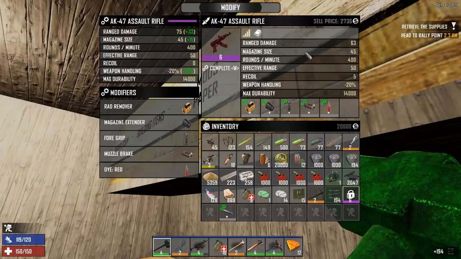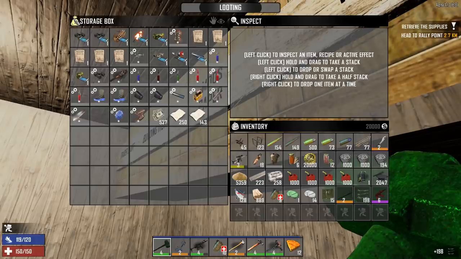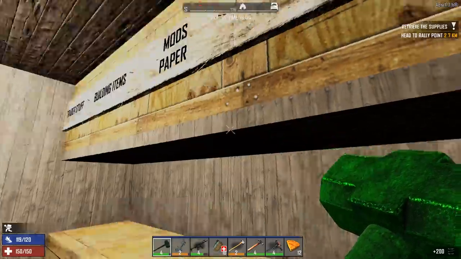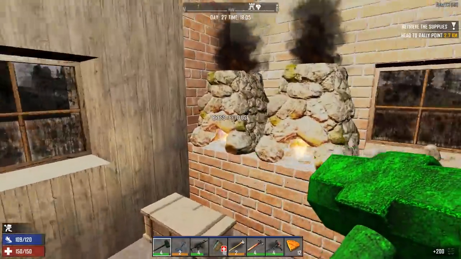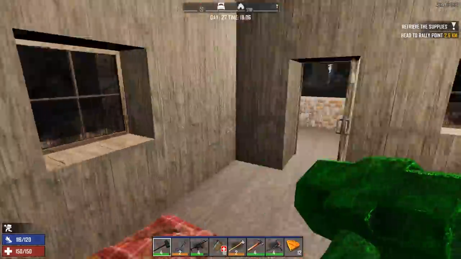So we've got a pretty kick-ass AK there, which is really nice. So we got our AK. Thank you for bringing that to my attention. I just did not think about the fact that I could make an AK. All right, what do we got in here? So we got a bunch of that being made. We need iron. We need a lot of iron.